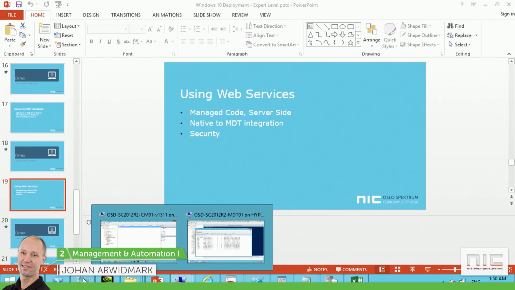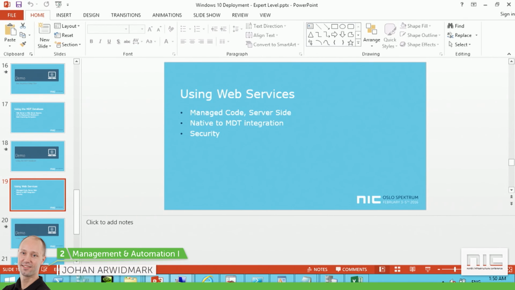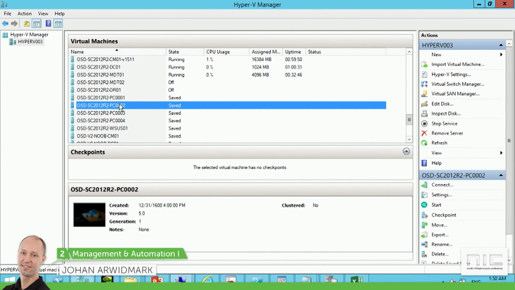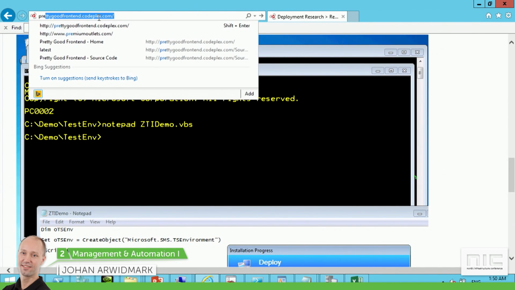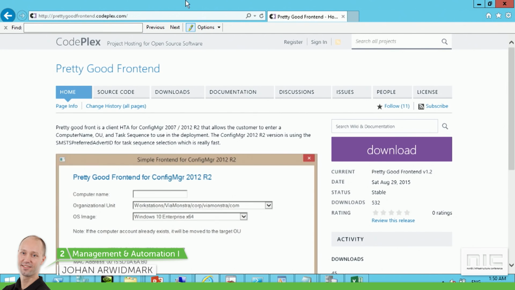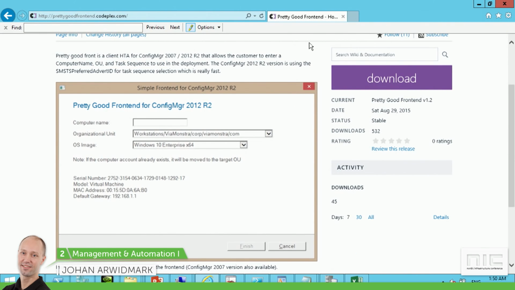So if I go to a client that I have here, if I can find it. First of all, if you go to Codeplex and search, there is a pretty good front end, a sample front end you can use with ConfigMgr.